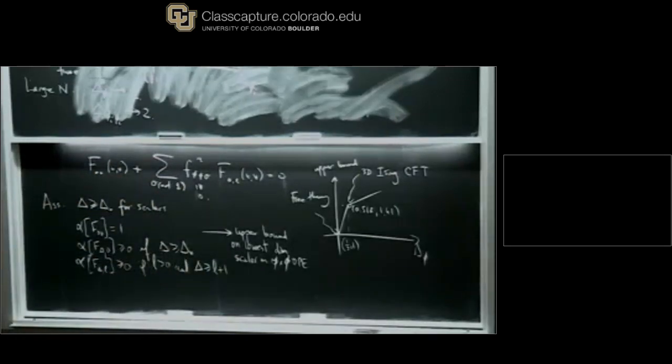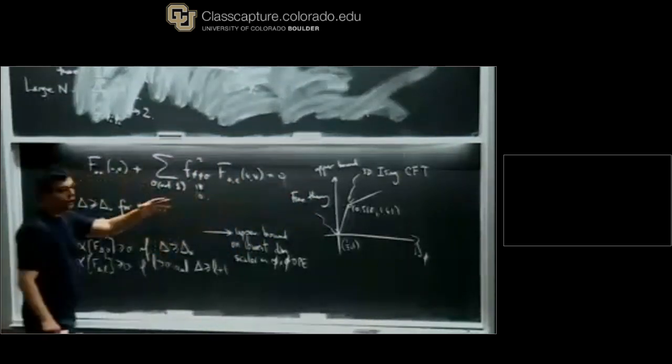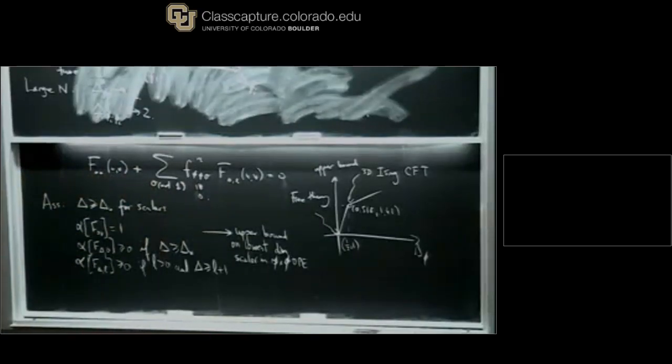By the way, one can actually continue these things. The space-time dimension also appears as a parameter in the expressions for the conformal blocks, and one can continue this across dimensions. And one can check that this kink for the Ising model interpolates between the 2D Ising model in 2D and the free theory in 4D. These ones also go to a free theory in 4D. I think they disappear at some point between 2D and 3D.